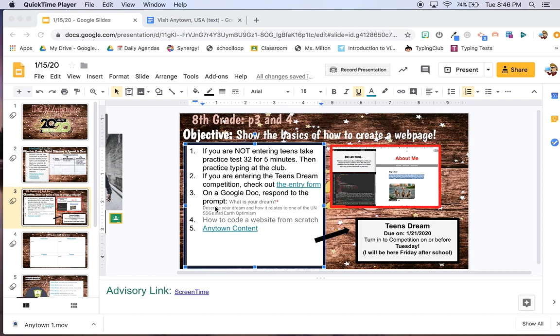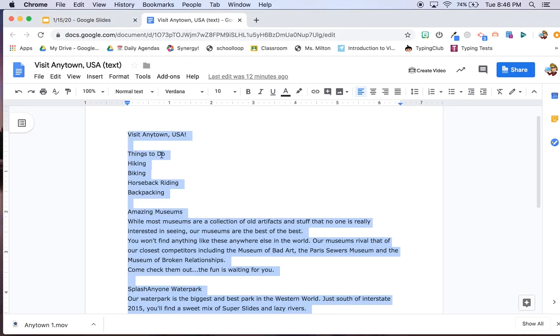So we're going to say that you're working for a web development firm, you are an amazing coder, and someone's come to your firm to ask you to create a web page about their town. And they've given you the content they want you to put in the web page. So if you click here, you'll get to this. Just copy this, because that way you don't have to type it. It's a gift to you, making your job a little easier.